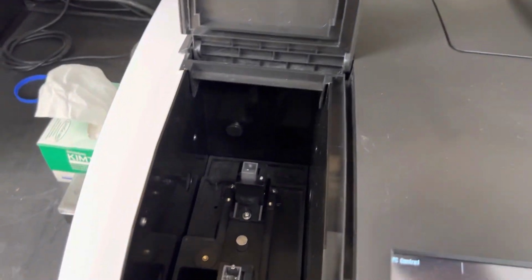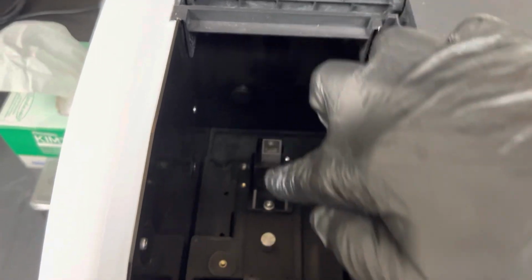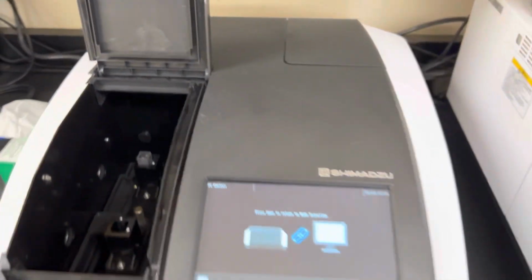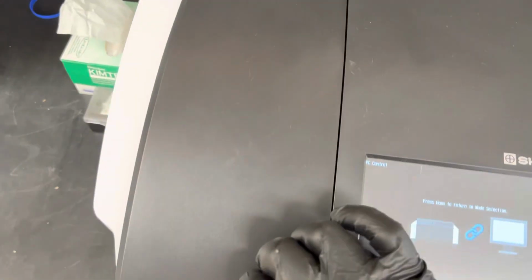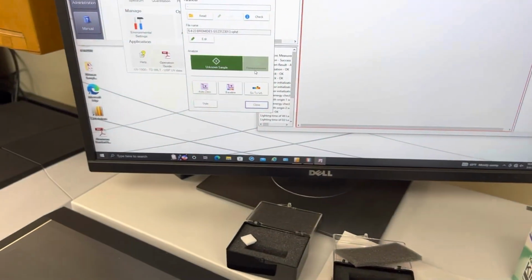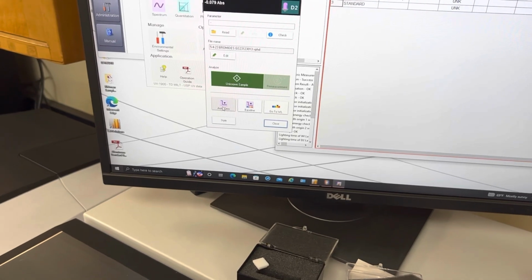Boom. Now I'm going to put my water in here. And I'm not going to replace this one. That already has water in it. So I'm just leaving it there. I'm going to replace the sample with water now. Okay. I've replaced the water. Hit the 0.